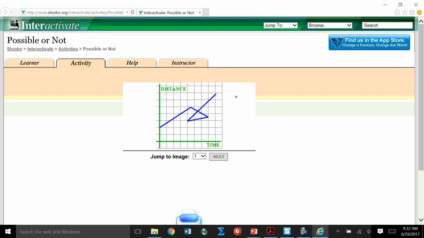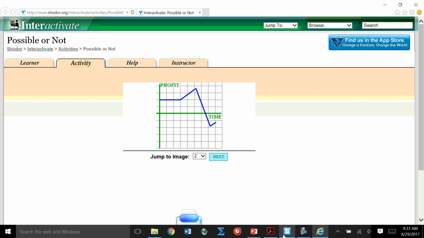If I were to drop a vertical line here, oh, it's not letting me drop it. If I drop the vertical line here, it would intersect at one point there. However, if I drop the vertical line here, you can see it would intersect at 1, 2, 3 different points. So that right there is not a function because there is a place where the vertical line test fails.